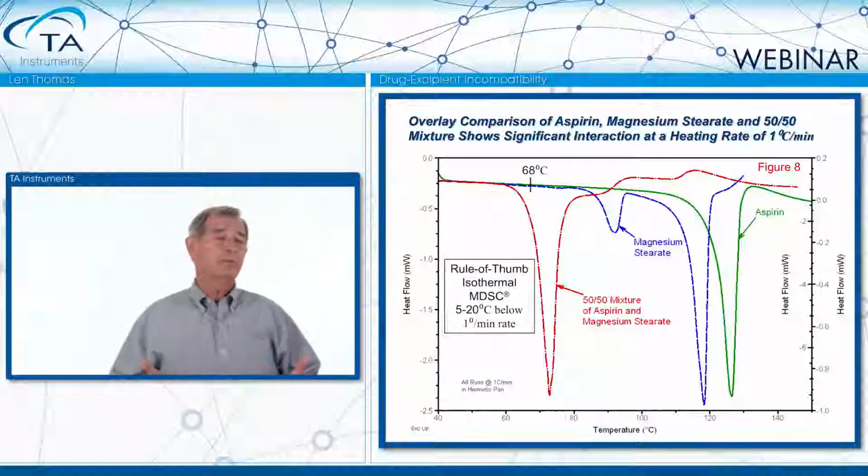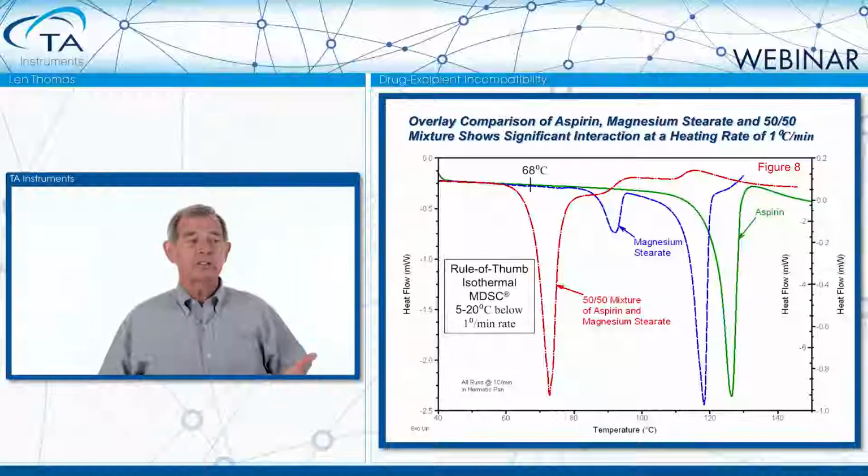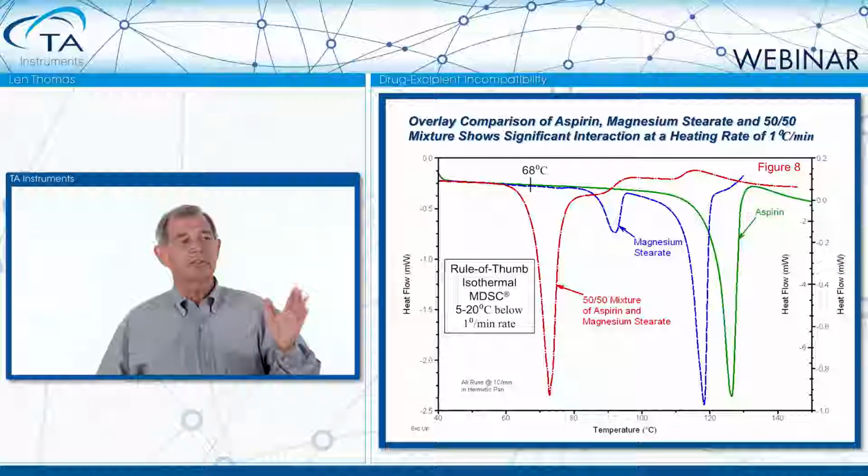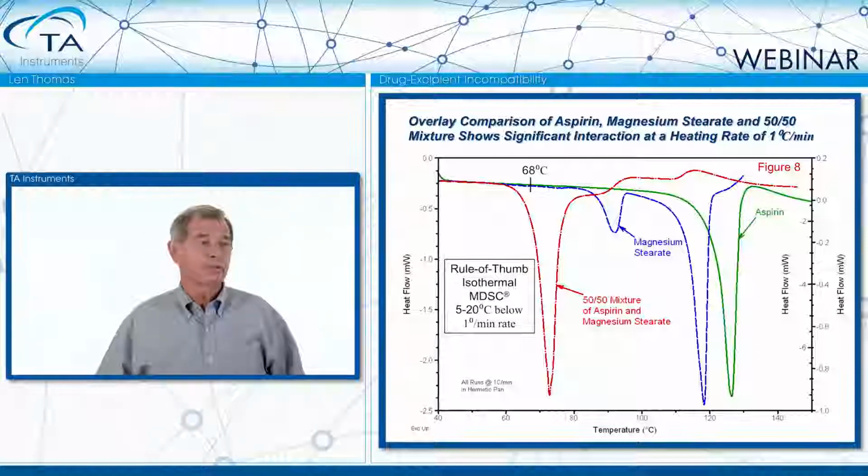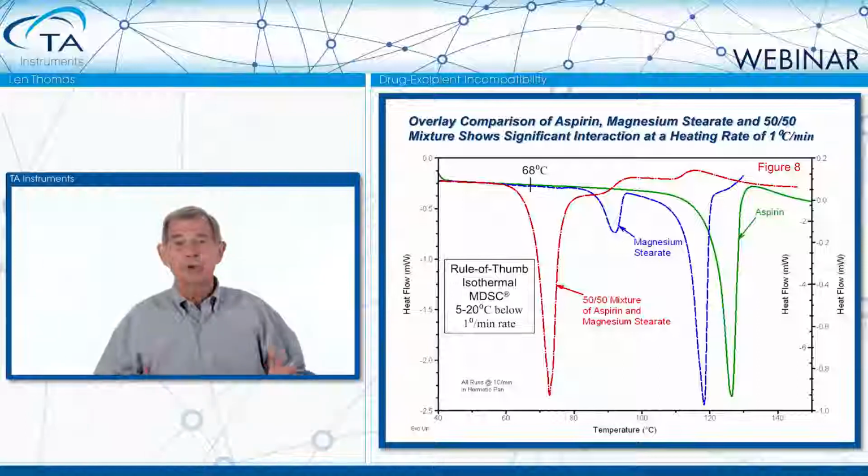All right, so here's that step 3. We had our aspirin, acetylsalicylic acid, which we ran at 1, that's the green curve. We have the mag stearate from 1 degree C per minute, and that's our blue curve. Mix them together, and I did this experiment myself, so when you take two crystalline white powders and mix them, it's easy to see if there's any fizzing or reaction taking place, okay? And there wasn't. I just had two nice white powders, easily mixed, that I could use for this experiment. So I know there was no reaction that took place prior to heating it in the DSC.